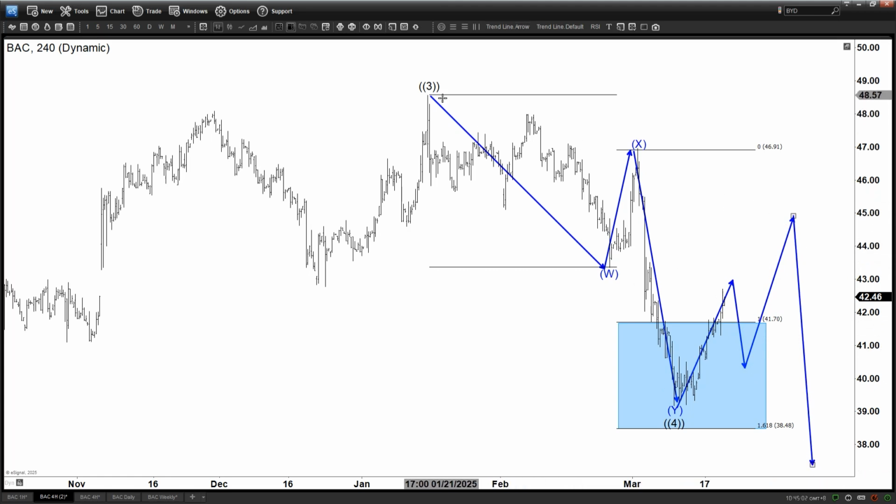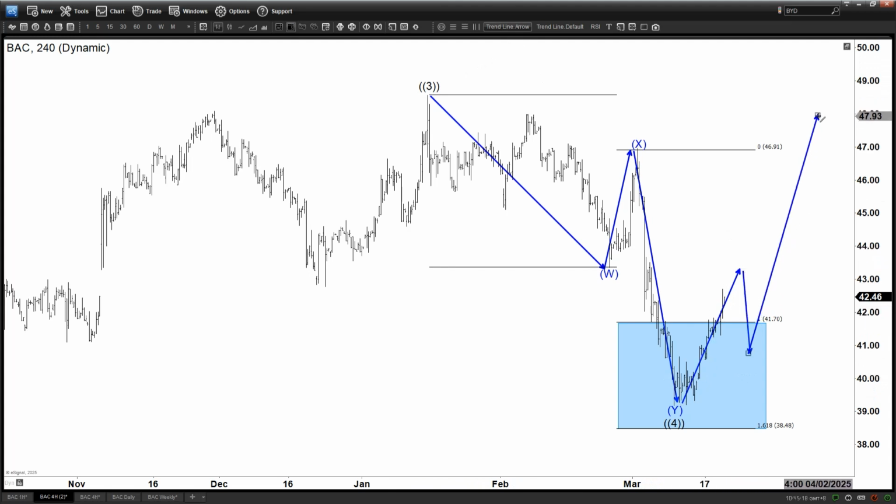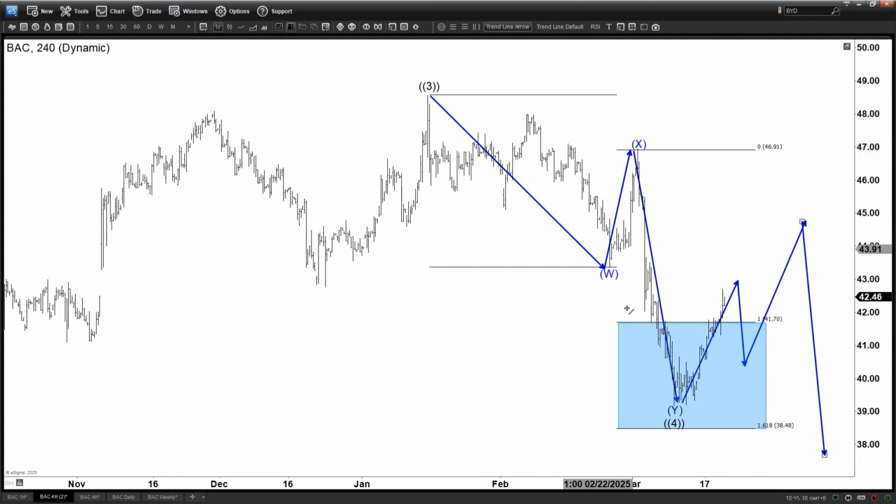But the idea that this leg is not an impulse favors the idea that ultimately we can break above this peak again. Either we break it from here, which means this is wave 1 and wave 2, and then you get 3, 4, 5 like this, and eventually it's going to break this peak. If not, we're going to be doing a bigger double correction. Again assuming this is a 5, which it does look like, then that 5 is not wave 1. That 5 is ending A, and this is a B, and then an ABC is expected, and then it will break down to do a bigger degree correction.